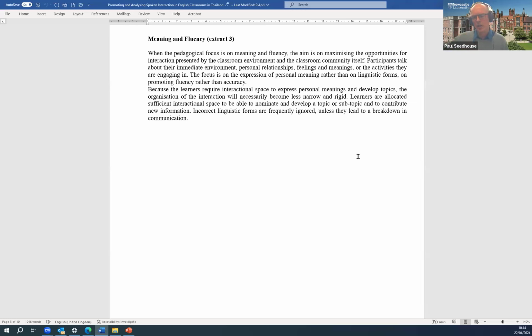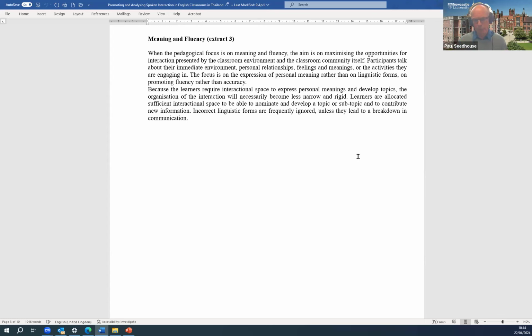So the teacher may ask questions to the student, or let the students speak to each other in pairs or in groups. In either case, learners are allocated sufficient interactional space to be able to nominate and develop a topic or subtopic.